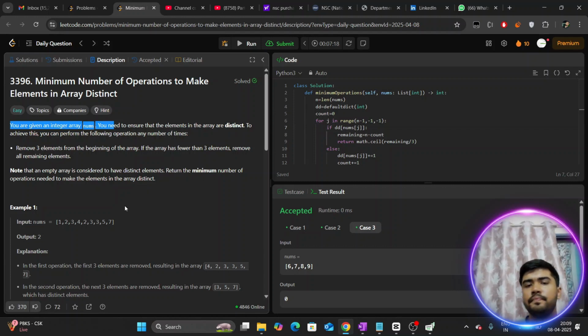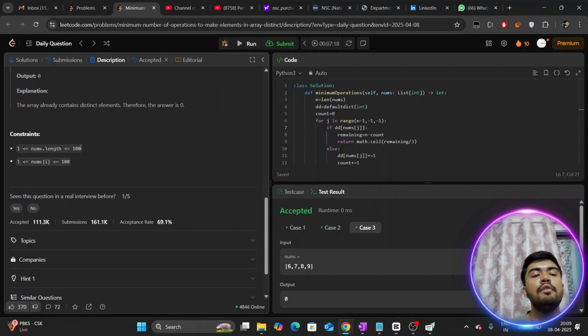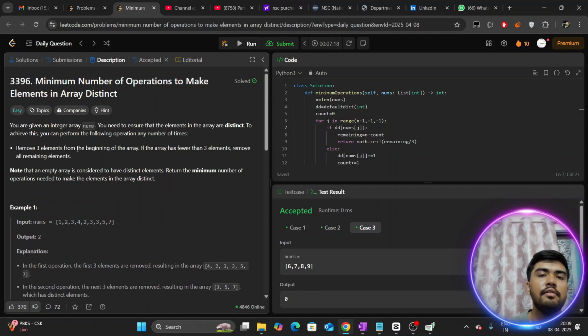The question is very straightforward, and it's marked with an easy tag also. Why is it easy? Because if you look at the constraint, it's 1000. So if you run the standard brute force, with big O of n square complexity, you are going to get an AC for sure. But we will not discuss the brute force one. I think everyone should be able to write the brute force. We will directly discuss the most optimal solution of this problem.